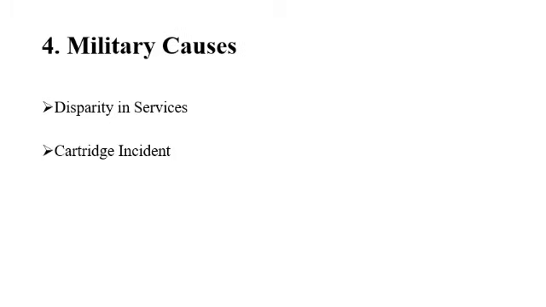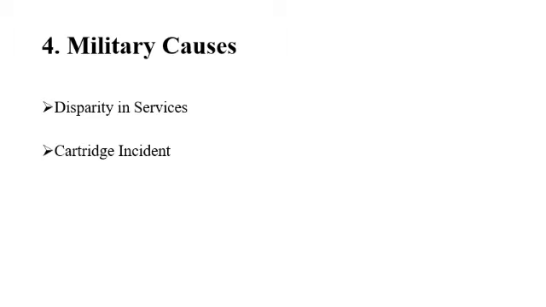Okay, the next, the last cause, is the military cause. In the military cause, the foremost was disparity in services. There was great difference in services. Services in which way? Difference in the salary, difference in the retirement age. Like the retirement age for the local Indians was 55 years, whereas it was 70 years for the British.